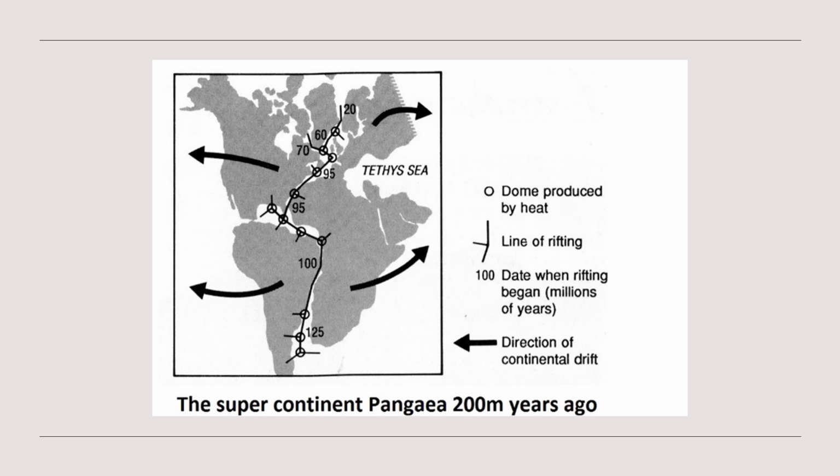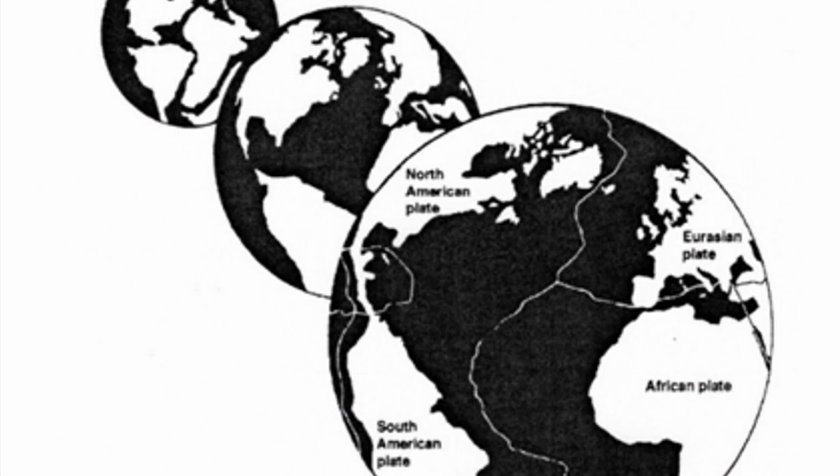Rocks that are identical in structure, composition, and geological sequence in both Brazil and South Africa, as well as rocks in northeast North America and Western Europe. Rocks that formed in tropical conditions were now found in very different environments, such as coal in the Antarctic and chalk in the British Isles. Other evidence for this continental drift is the coastline fit of North and South America to Africa and Europe.